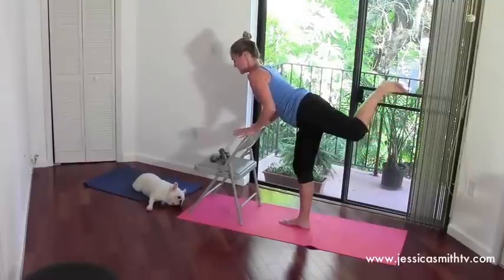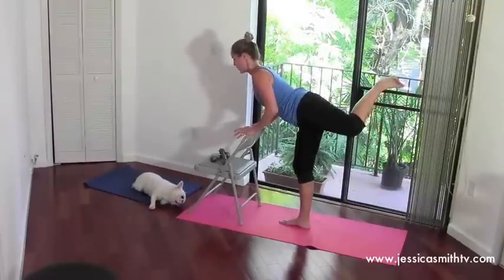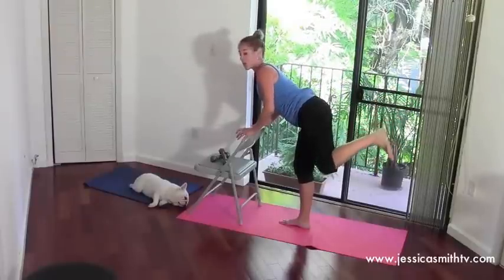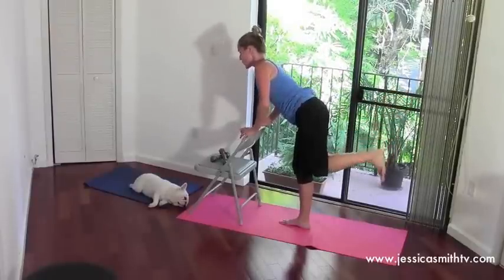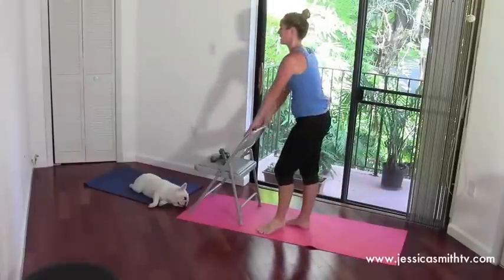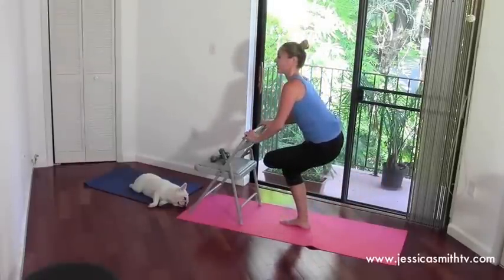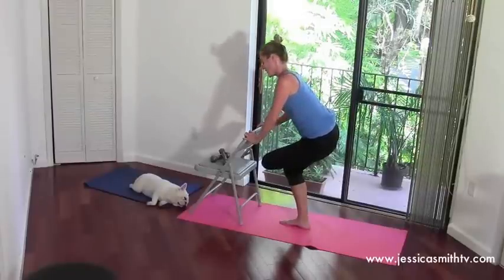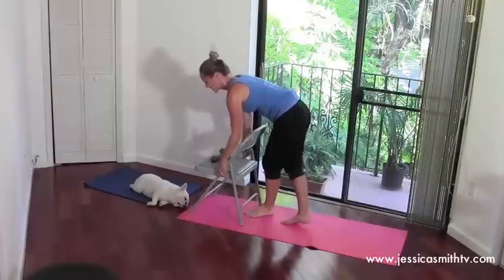Big time feeling it in my standing leg too, yes? Four, three, two, give me one more. Woo! Let's cross that leg over. Sit back and stretch. Nice job, everybody. Guess what? We get to do all that to the other leg. So let's.